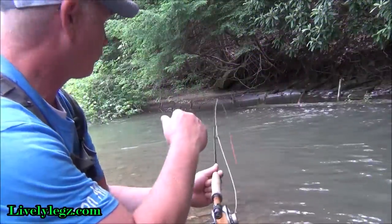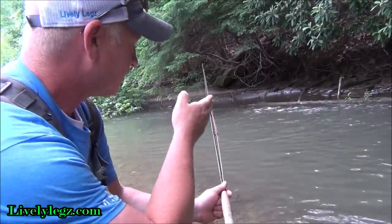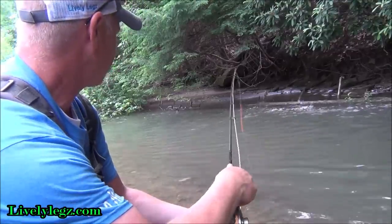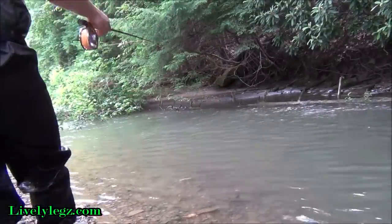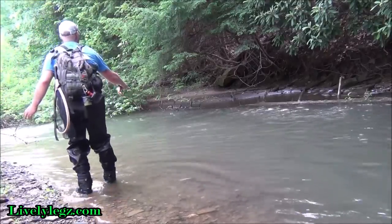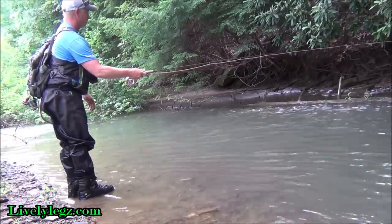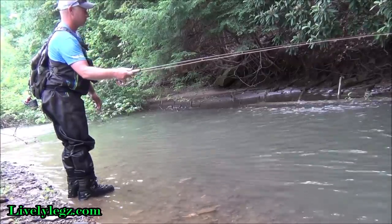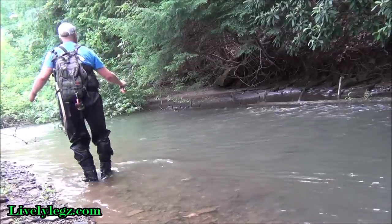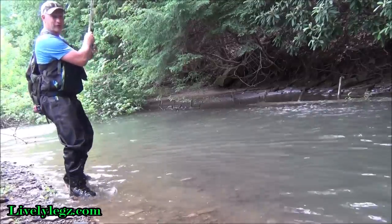Okay, a lot of structure around here, but what I'm going to try to do, you can see this log coming, there's a pine tree branch hanging out over, so I'm going to try to cast above it and then drift my flies along that log. Not real deep in there, but hey, plenty deep to hold a fish, so let's see if we can't do it without catching the tree. Gotta love it when a plan comes together.